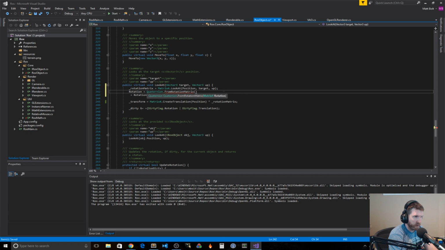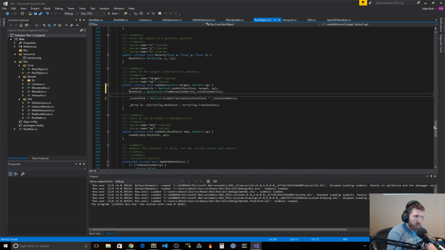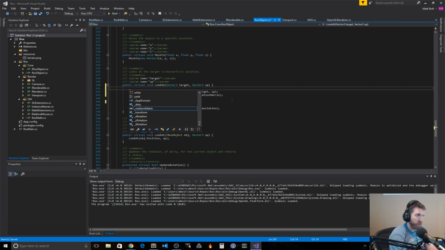This is a little bit backwards, to be honest. We're just mostly going to test this out right now. Actually, we would just do this: transform as matrix, look at, and it would be position, target, up.